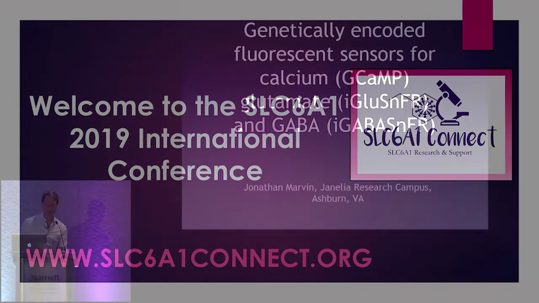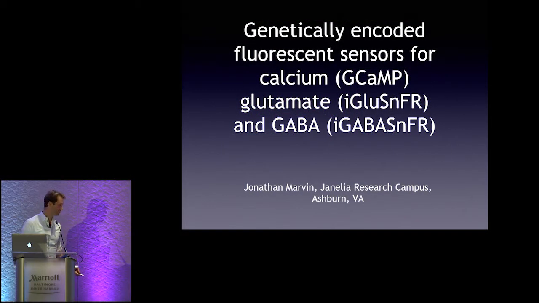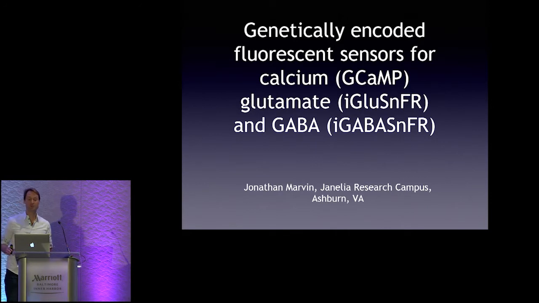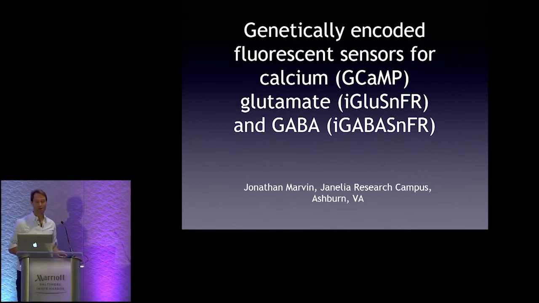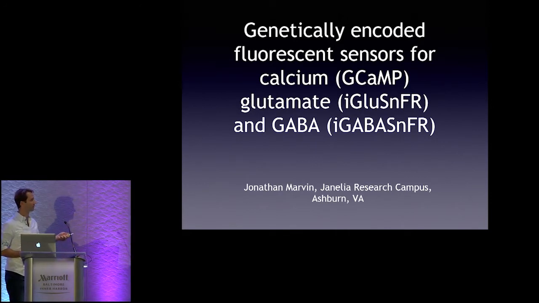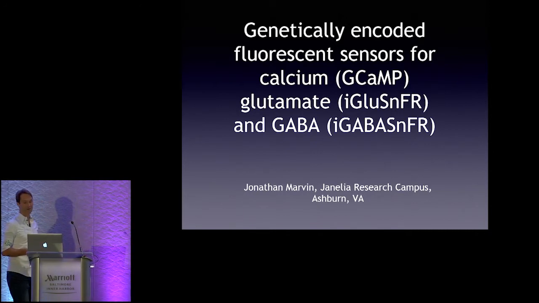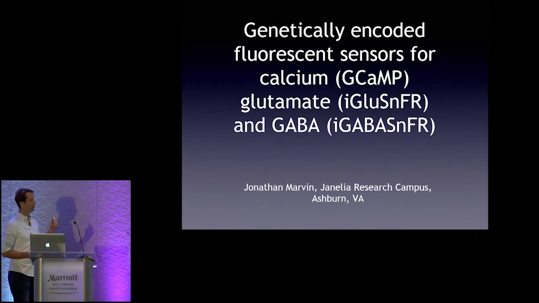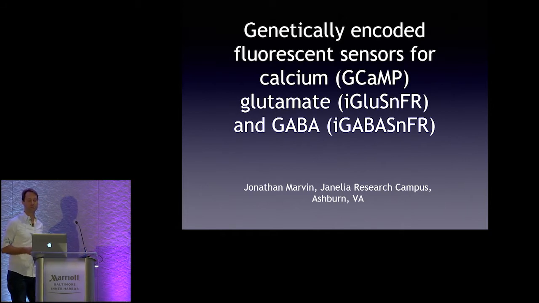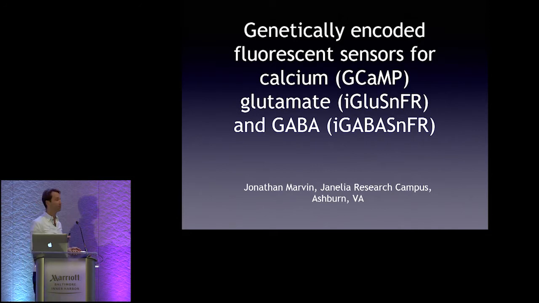I view the world as a protein engineer, and my goal is to make tools that people will actually use. And that requires getting a lot of details correct. So I'm not going to focus on any of those details, but rather I'll give you a summary of how genetically encoded fluorescent sensors for neuroscience are designed, and then I'll show you some of the highlights of what they can do. On the last slide, I'll show you how the GABA sensor might be relevant to probing GAP1 function, and potential therapies.